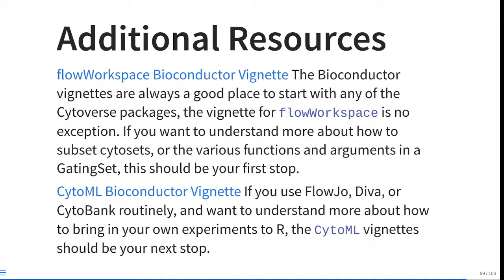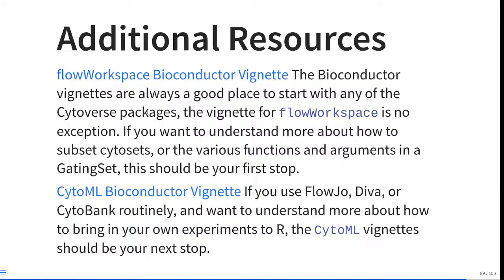The additional resources for this week are pretty vignette heavy because Bioconductor packages do a very good job as far as documenting how to use them. So if you want to learn more about flowWorkspace, either the cytoframe, the cytoset arguments, the gating set, and all the 100 different functions that you can use with the gating set to retrieve or do particular things as far as the infrastructure side, the flowWorkspace vignette is the first place to stop.